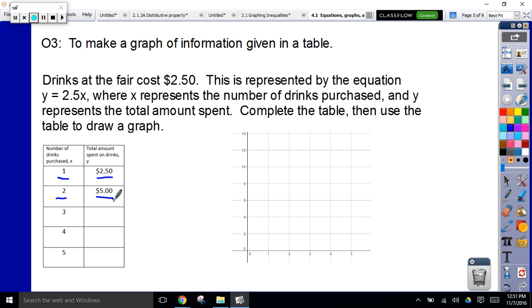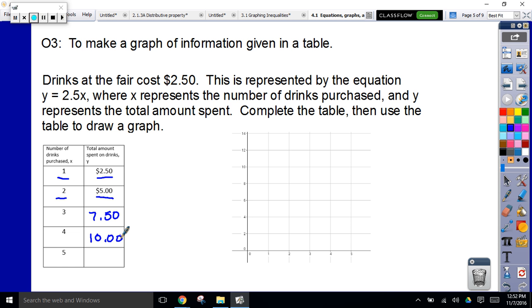Sweet. Oh, he's not here. Paige, if we buy 3 drinks, how much is that going to cost? $7.50. Good. Please only answer if you are the person I have called. Hey, you have another one of these? Kaylee. Hey, Travis needs one. Okay. $10. Pass it back. That's wrong. $10. All right, $10. Then it's $12.50.